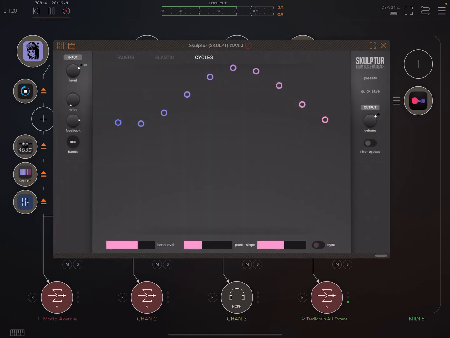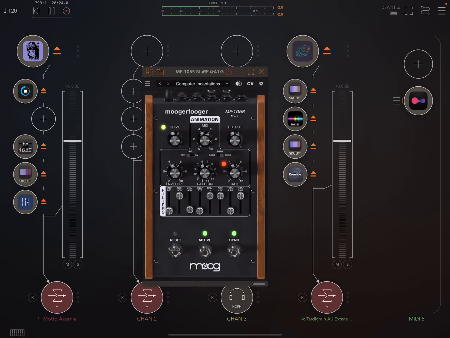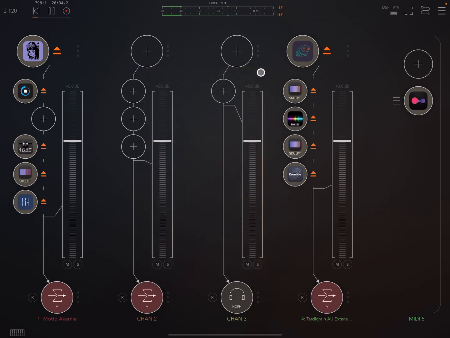But why stop at just using Sculptur if we're talking about using a few filter banks together? So don't forget about other filter banks like Moog Murf. So Murf is great. That is one of these Moog apps, and on sale, you can pick those up on iOS dirt cheap. I highly recommend them. So let's look at a little example here.